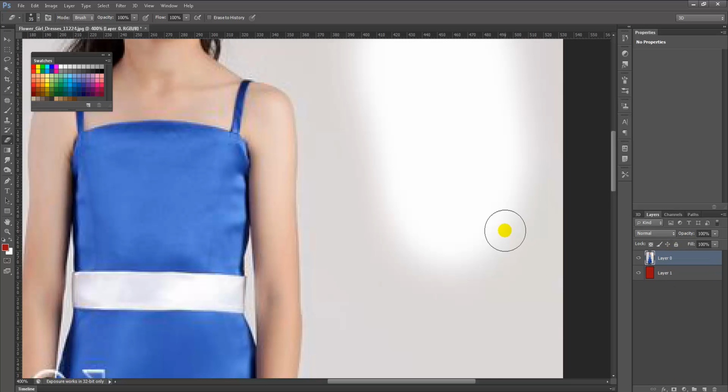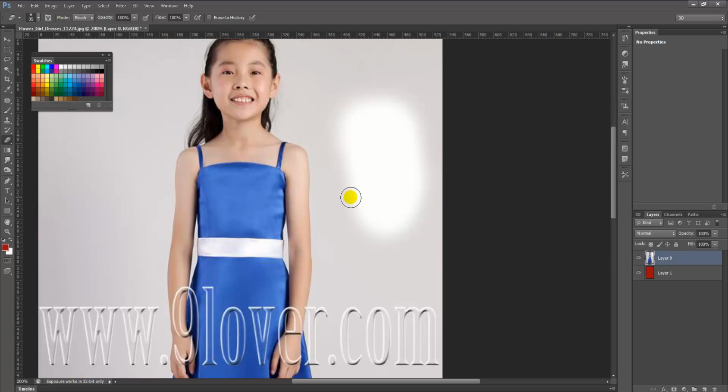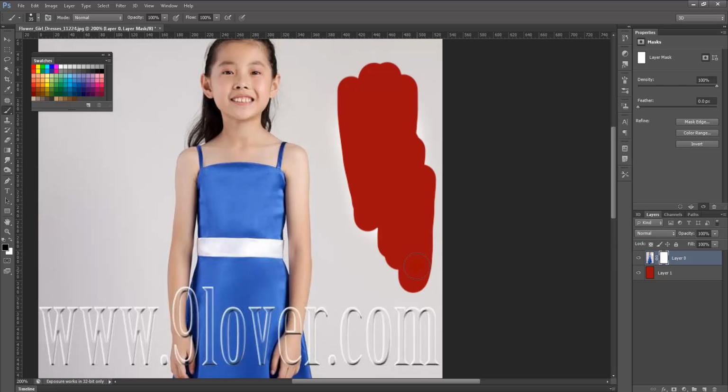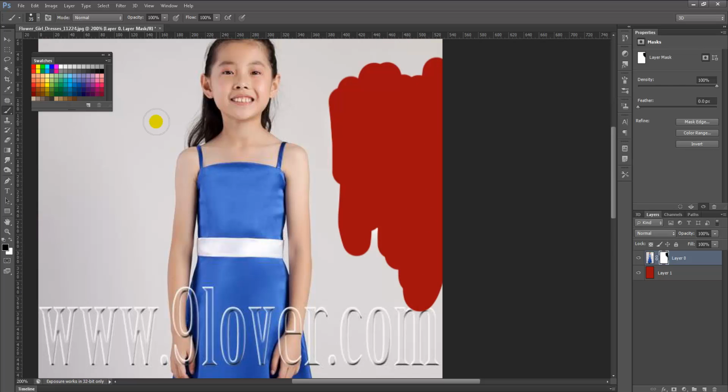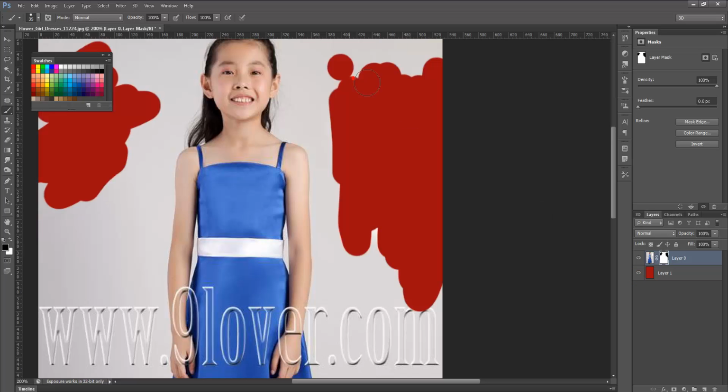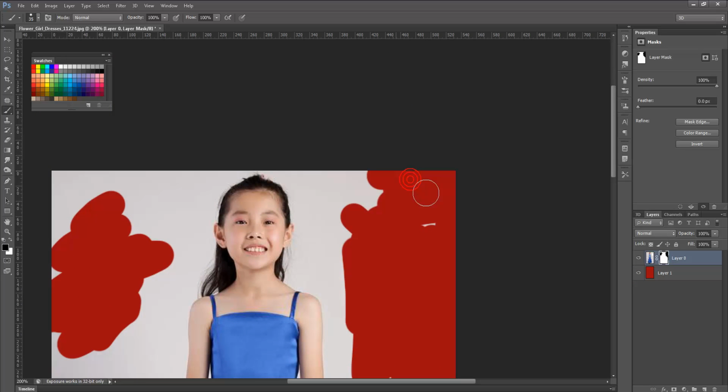There we go. So what I can do is add a layer mask. So this is the layer mask. And what it allows me to do is paint black on areas I want to get rid of. Paint black. There we go. So where I'm painting black right now is basically making it see-through. So this area is invisible. If I turn off that red layer, you can see how we get that checkerboard pattern below it. So with the layer mask, it just allows me to hide some of the stuff.